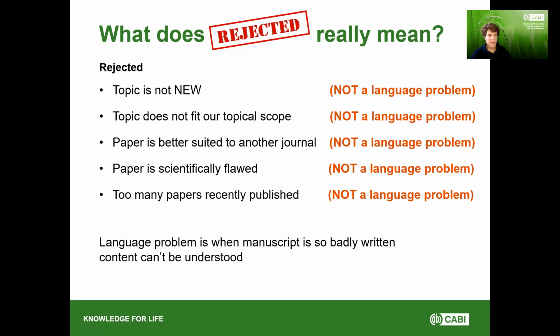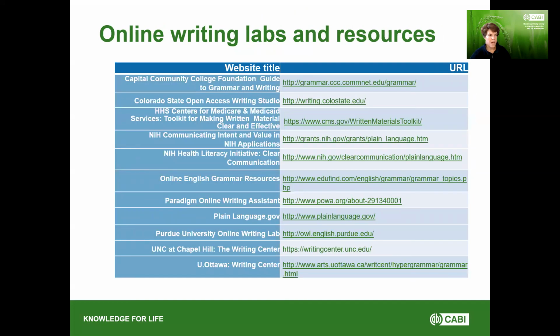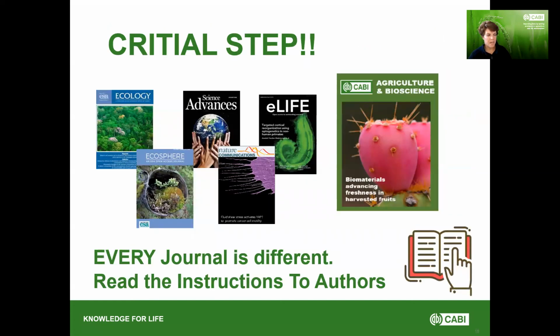So, before I go, I do want to let you know that in the CABI Author Services Author Education portal, we have a number of resources, this list in particular, that can help you to improve your writing if you want. And so you can go and refer to those resources. And also I want to encourage you again to read every journal-specific instructions to authors, because they're different. Every journal is different, so every cover letter has to be different.